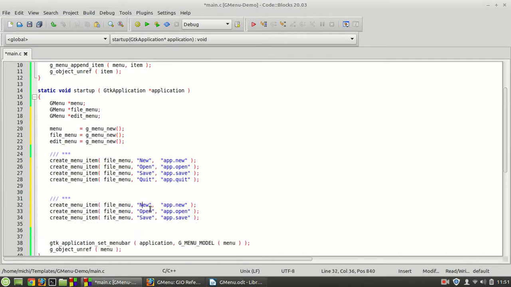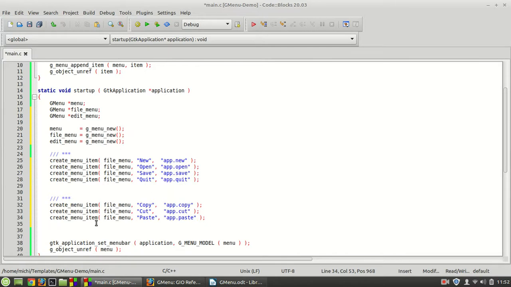I'm going to say copy, cut, paste. Okay, copy. I need to buy a better mouse. Copy, cut, paste.